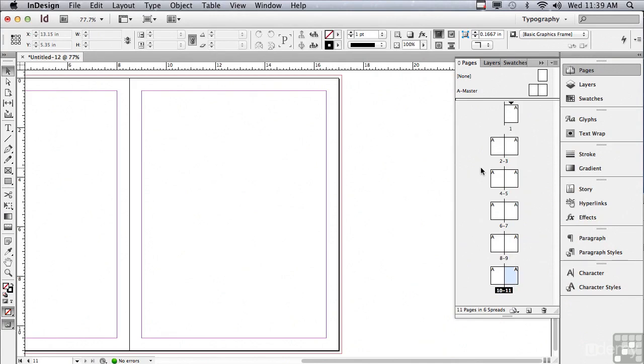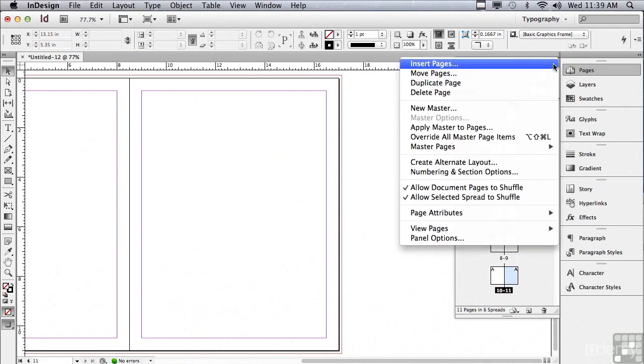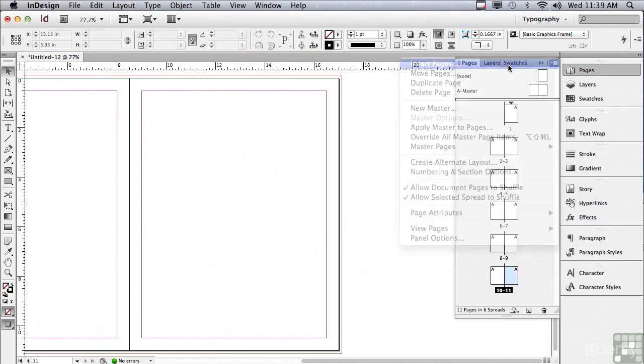What if I wanted to add pages in another way? Well, I could go under the Options menu of the panel. If I click on what looks like a downturned arrow with 3 tire treads next to it, the very first choice in that pop-up Options menu is Insert Pages.